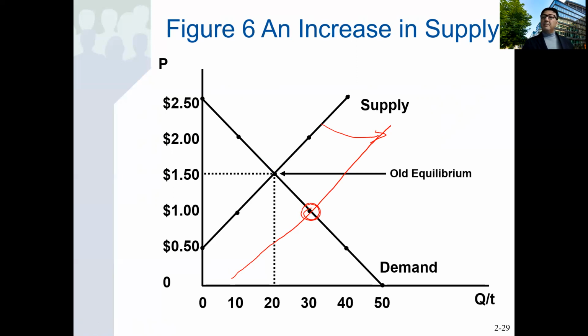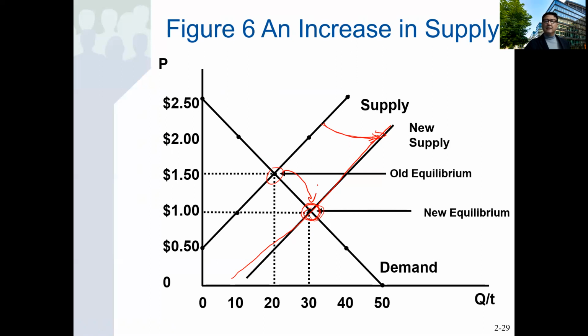You assume the demands are the same, okay? Demand is this curve right here, okay? But if you have more suppliers selling the stuff, the price will decrease because the supply has now increased. Supply has increased right here. And now the equilibrium price is at a dollar. So you went from $1.50 to $1 because the supply increased. Okay? This is where the new equilibrium is.